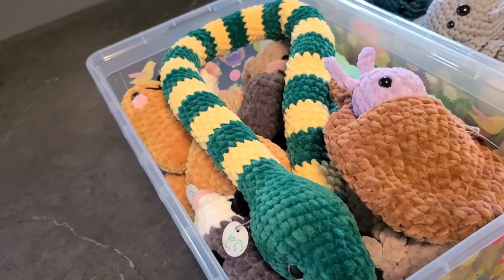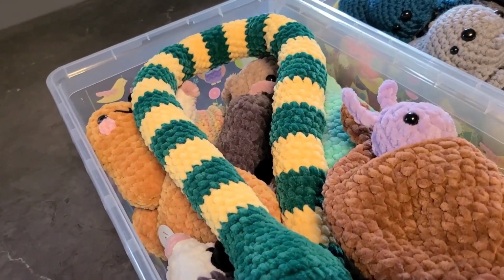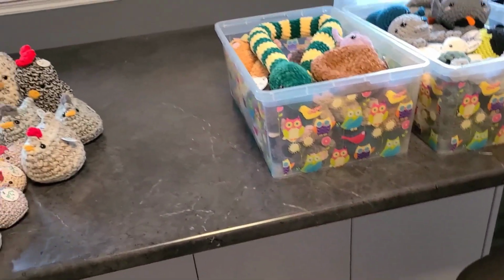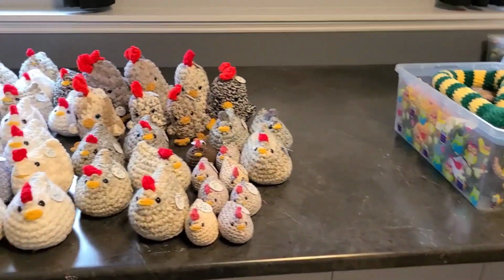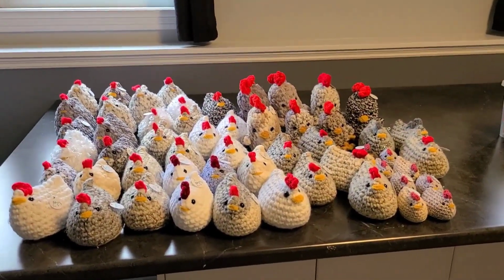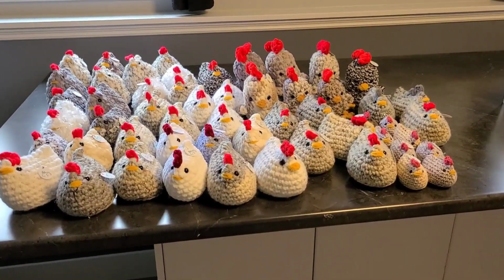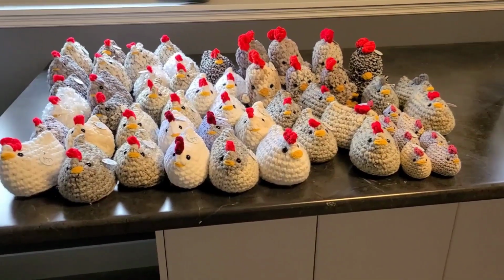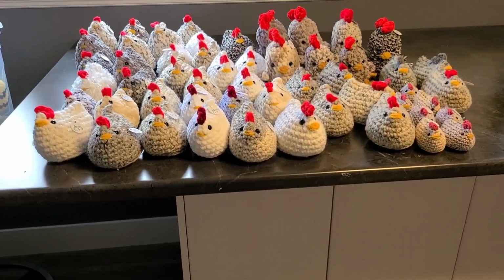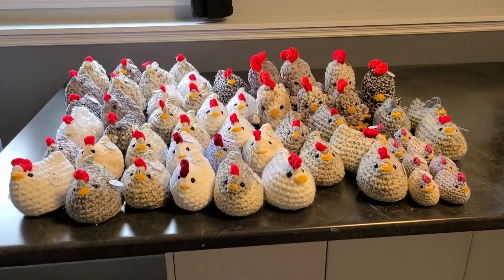This bin is onesies and twosies. So my little caterpillar dude, she went in here. And oh, I told you I had a lot of chickens. I have a chicken problem, you guys. And it's so funny because I've maybe sold like three since I started making them, but I keep making them. Why do I keep making them? I just think they're so stinking cute, and I can't help myself.